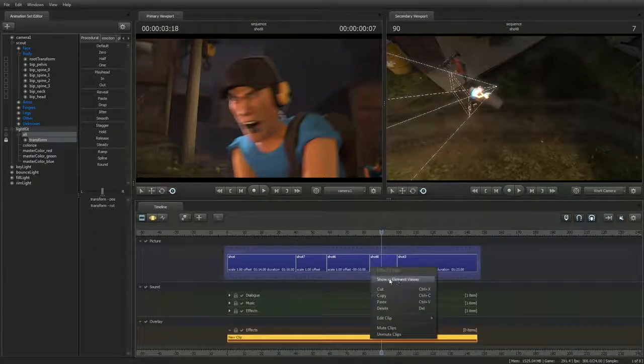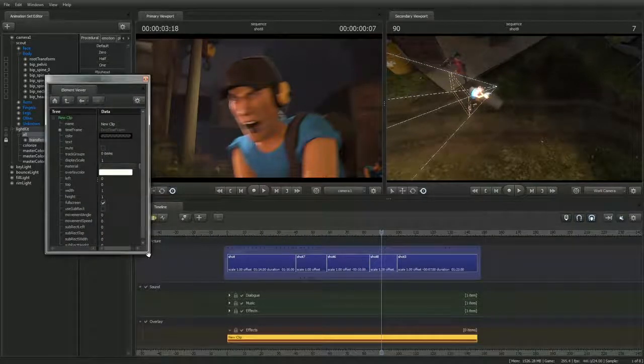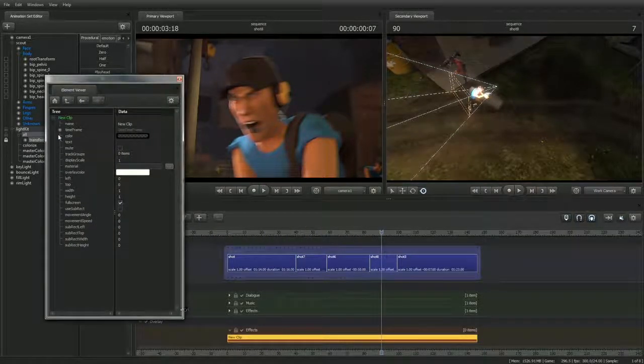Right-click on the clip and choose Show in Element Viewer. This is an editor we've been trying to keep away from you until you knew a little bit more about the system. This might look like an outliner, but it's not. The element viewer has very few safeguards in it and will allow you to hack the running memory of the SFM session. If you are a person who likes to tweak knobs to find out what they do, be very careful in here. You can corrupt your scene into an unrecoverable state if you don't know what you're doing.